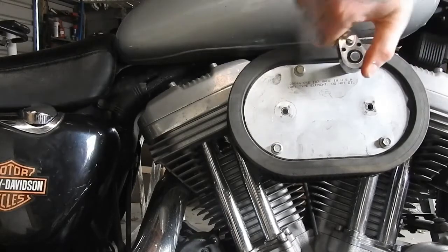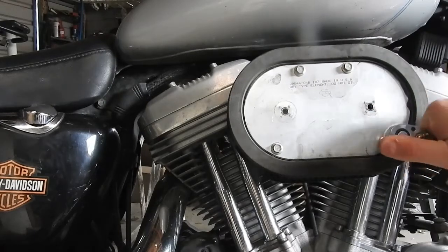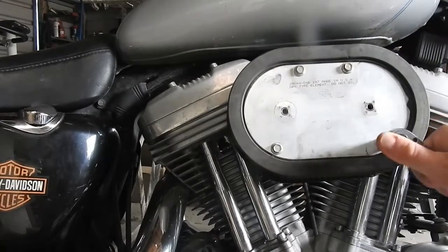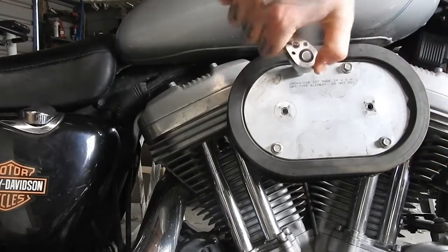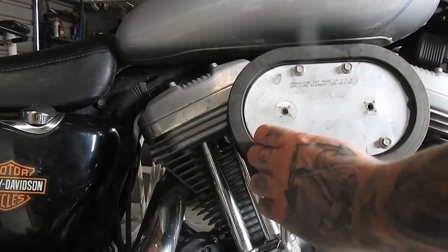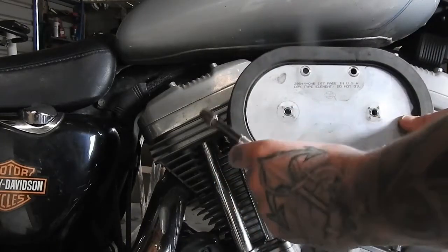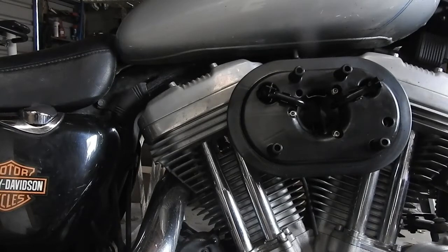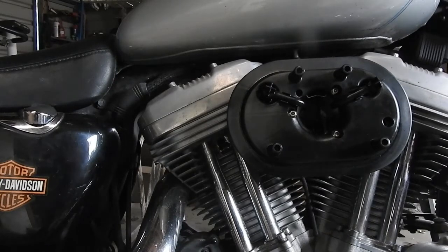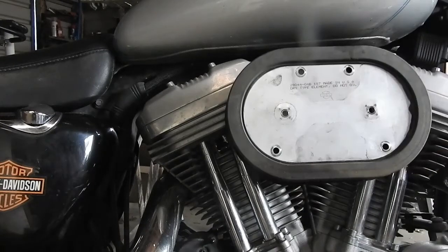Now, so I'll do that. And yeah, now just going to put it back on, just reverse what you did pretty much. Chuck these bolts back in.